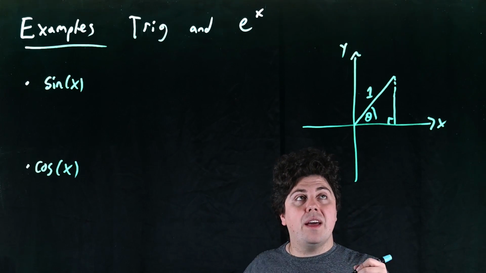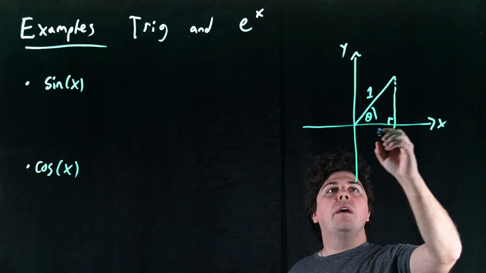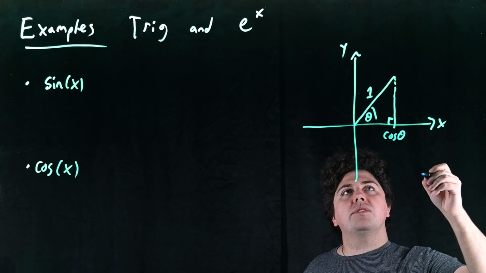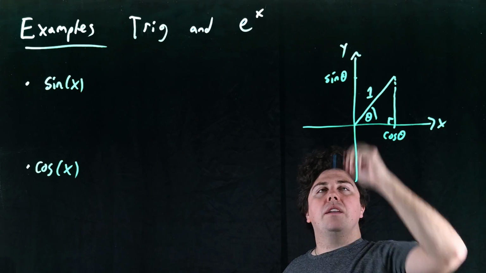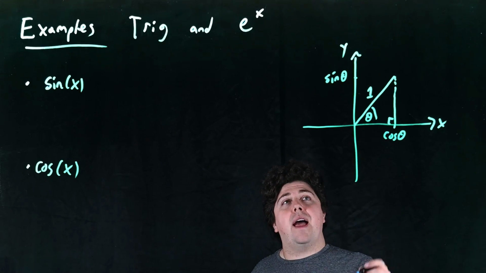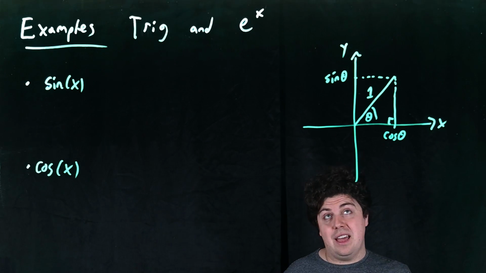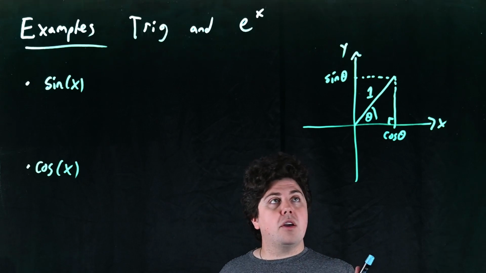So one way to put that, and indeed I'm writing this because this is going to be very useful for a lot of problems, is the base length of this triangle here is going to have to be cosine of theta, and the height of this triangle here is going to be sine of theta. And it's very useful to have this picture that you can just draw out because you're going to be using it again and again in various calculus-related things. But this is how sine and cosine work.